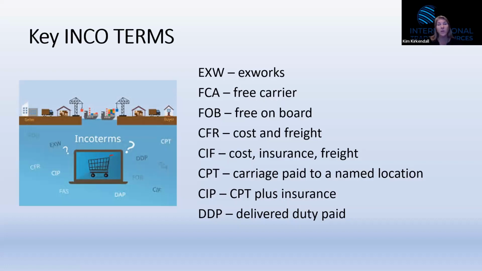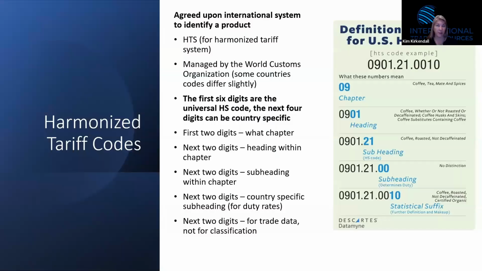It's important that you clarify some additional information in your purchase order or commercial invoice, so that it's clear where, if it's free on board, where is it? Where does that transfer happen? At the factory? Where's the factory? At the port? So those are all things you want to be clear about, because while in theory there's an international understanding for what these terms mean, I've still seen variances in practice by how people use them at different factories and businesses around the world. So you want to be clear.